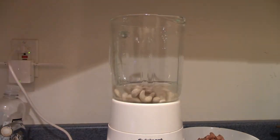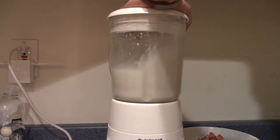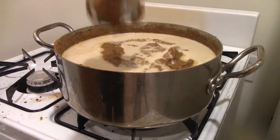While this is going on, we're going to make our cashew cream. We have about half a cup of cashew nuts that have been soaked overnight. We're going to add a little bit of miso paste — or salt if you don't have it — and about a cup and a half of water, and pulse this until smooth. After the soup is blended, we're going to add about half of our cashew cream and stir to combine.